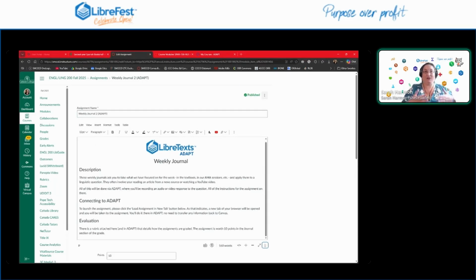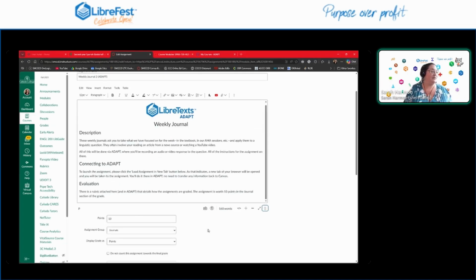I always have word templates of basic canned language that I put on all of my pages. It's very helpful for our students to understand the task at hand and what they need to do. So just a basic description of how to connect, what do you have to do? Click the button, it's really all it is, and tell them a bit of evaluation information. And that is all I would ever do.